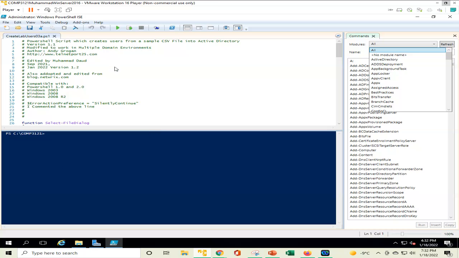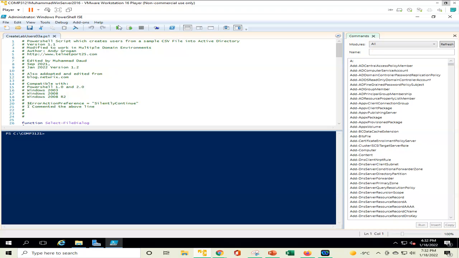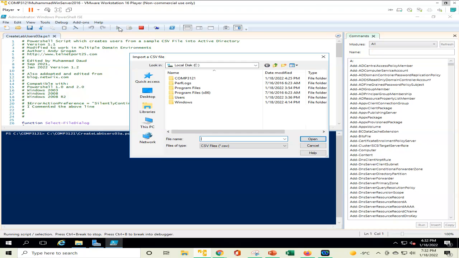Okay, so we try first with the 3 users. Let's see. Here is the execute button. If we click here and then the execute button, run script, or we can press F5, the script will be started. See, the script is asking to import a CSV file. Which file do we want to use, the comma separated file. It was in this folder, and I want to run with the 3 users only. Let's try if everything is going fine or not. So then we open, the file will be opened and start executing.